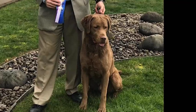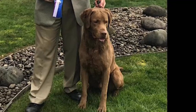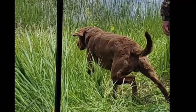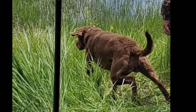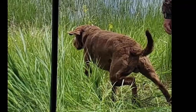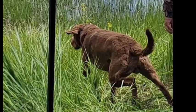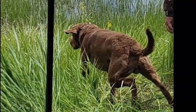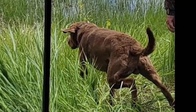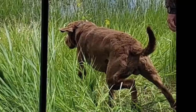PRA has to do with the eyes, and EIC has to do with the heart — when they start running they just fall over with their legs still going. The Chesapeake Bay Retriever Club is really good about funding research. They have a Chesapeake book at chesapeakebook.org where they keep records of all the dogs and constantly update. A lot of us do health testing before breeding — hips, elbows, and eyes through OFA, the Orthopedic Foundation Association — and we pay to have the results posted publicly on OFA.